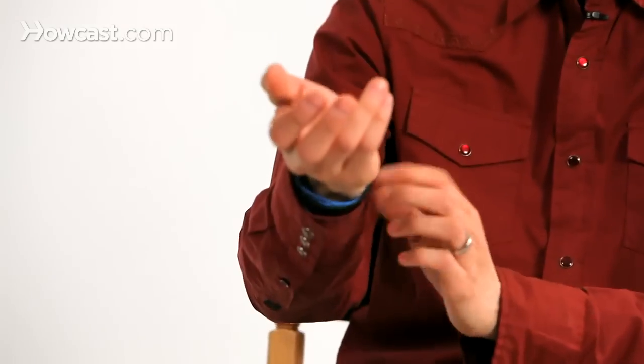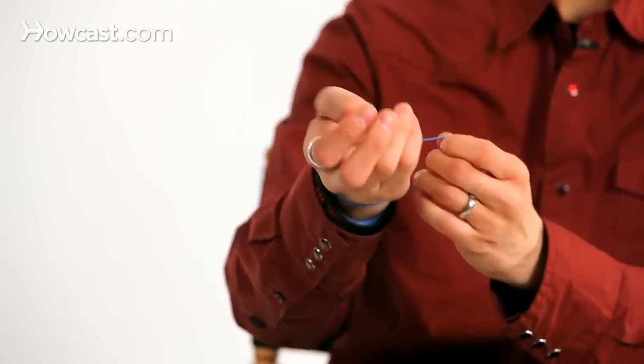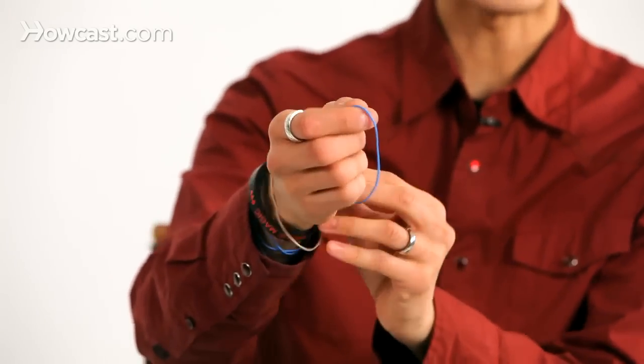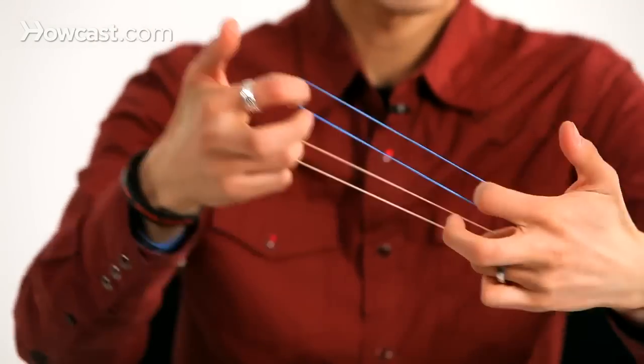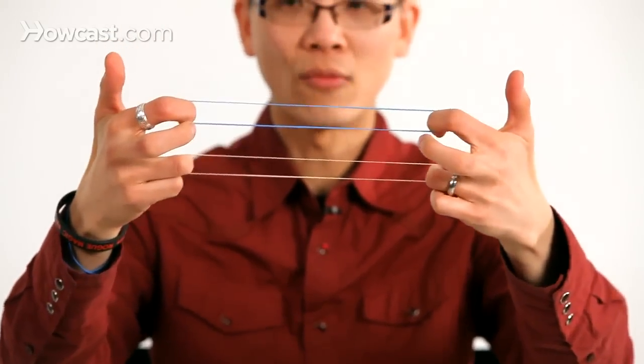Okay, here's the explanation to the linking rubber bands. For this illusion, you're going to need two rubber bands, size 19, and they should be of different colors — I use a blue one and a tan one. You're going to put the rubber bands between your hands by the index finger and the ring finger. You're going to need a little bit of misdirection, because you're going to set this up where the second band and the third band — you need to switch them.